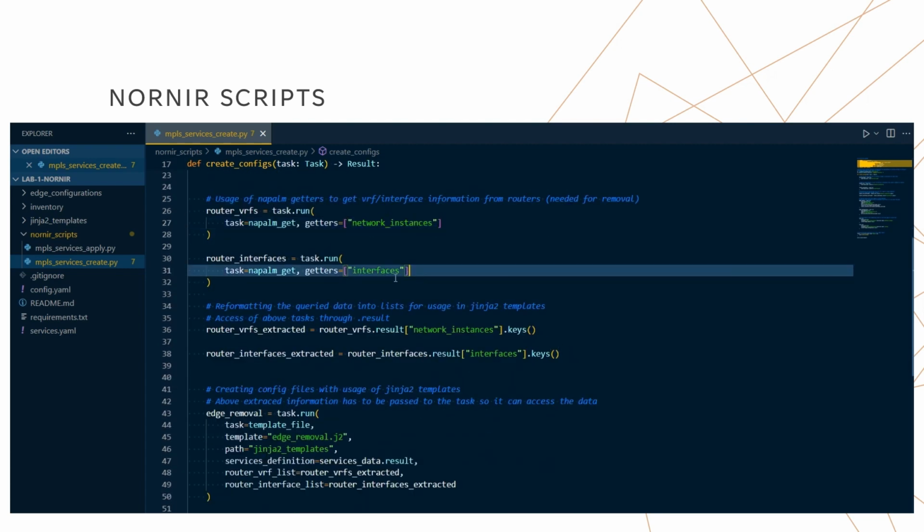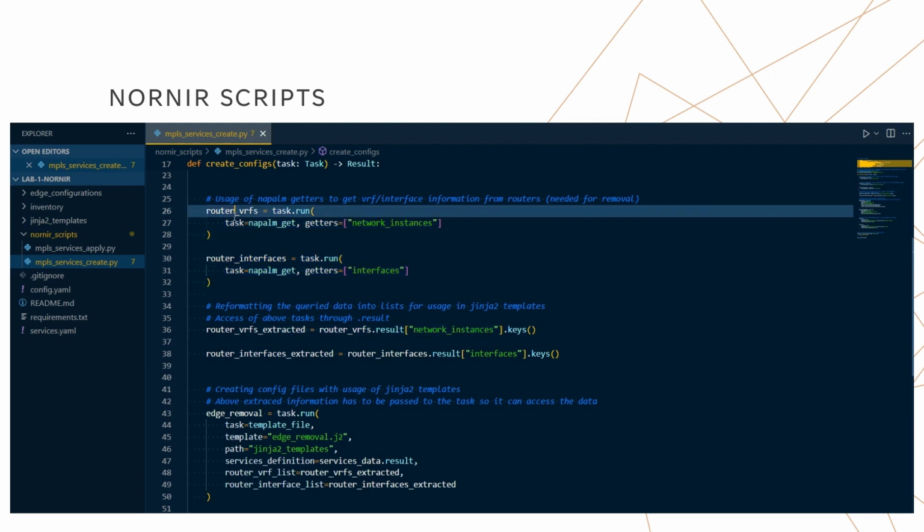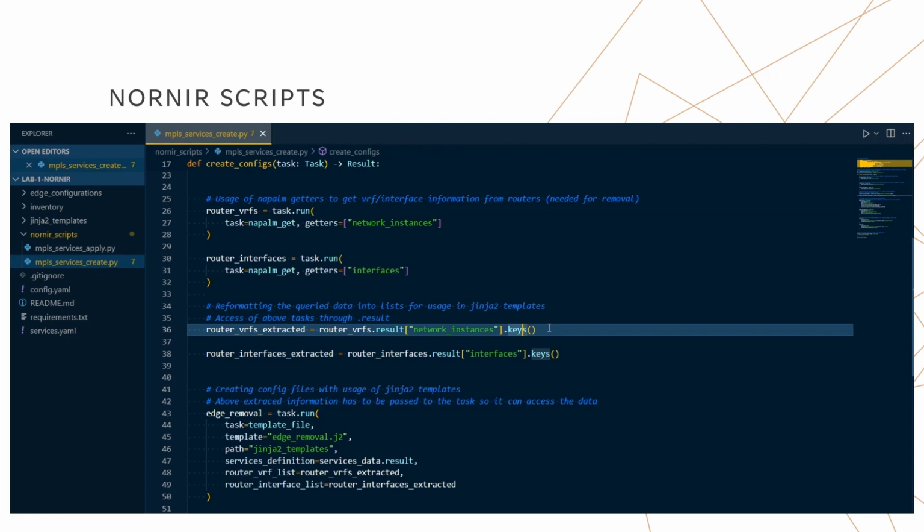Again, because this isn't a nice format, I have to extract the data. So I access these variables and get the keys.